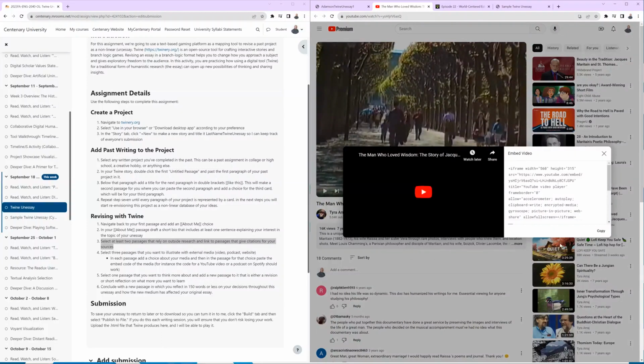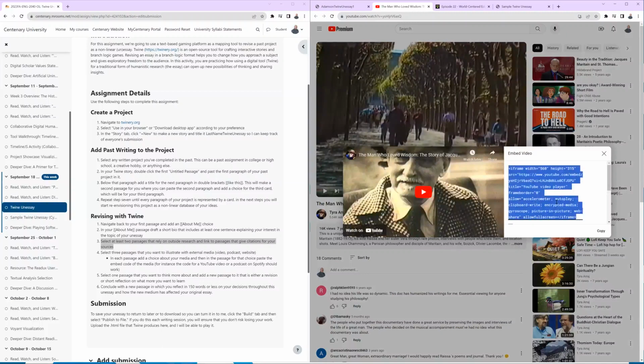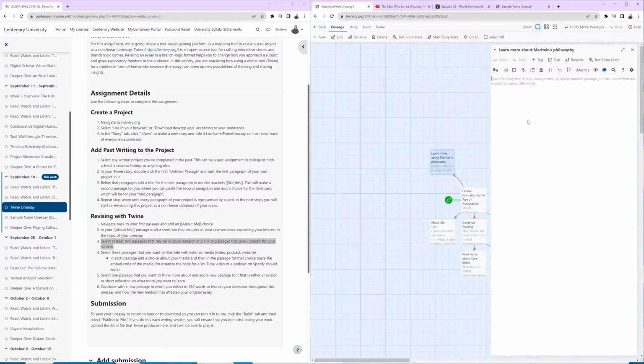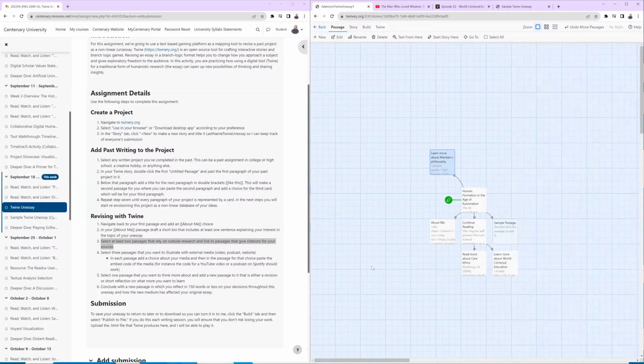And you don't have to change any of this if you don't want to. I'm going to copy that, go back, and you can just paste that right in there and you'll be all set. Again, it responds to HTML and you don't have to know HTML. You just need to be able to find an embed code for any kind of media you want to use. And so there's 2 examples of that. Remember, you'll need to have 3 of those. I'll be looking for 3.